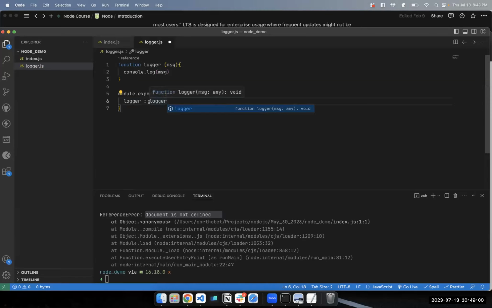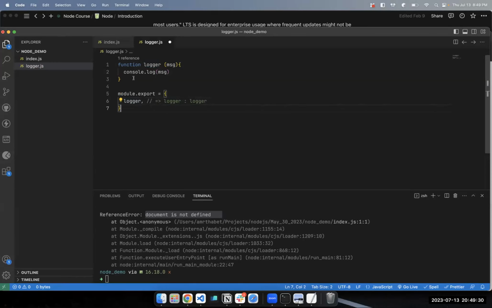In JavaScript, if the property name and the value have the same name, we can get rid of the colon and the second part. JavaScript understands that this is equivalent to logger colon logger. It's a shorthand for less typing. So this is equivalent to this.